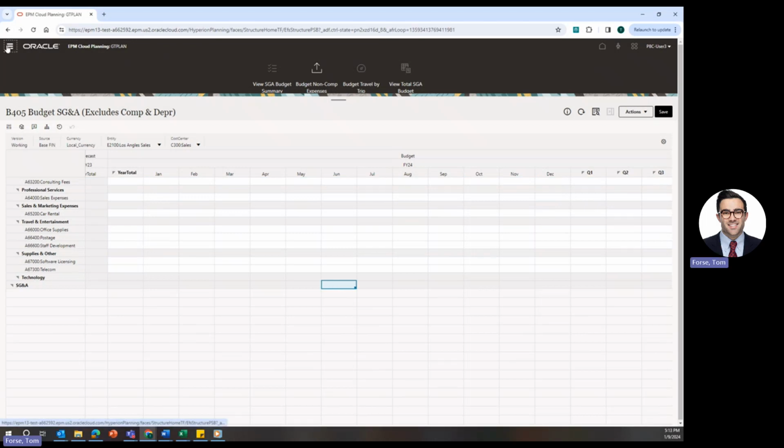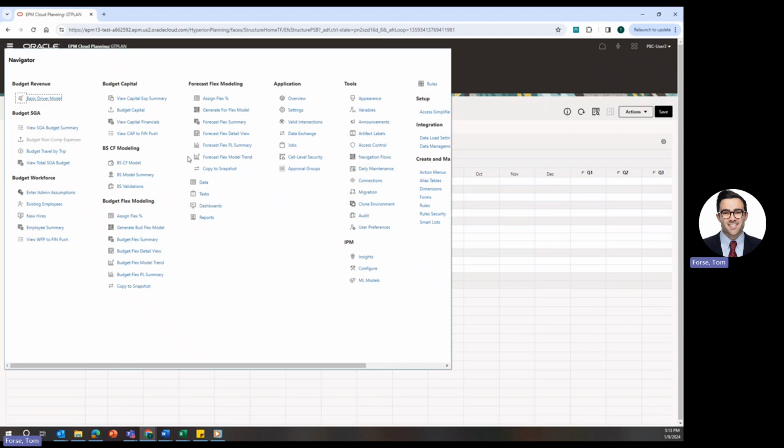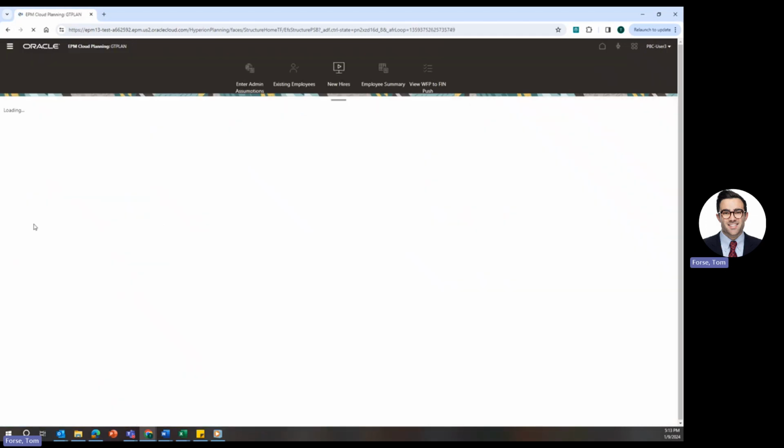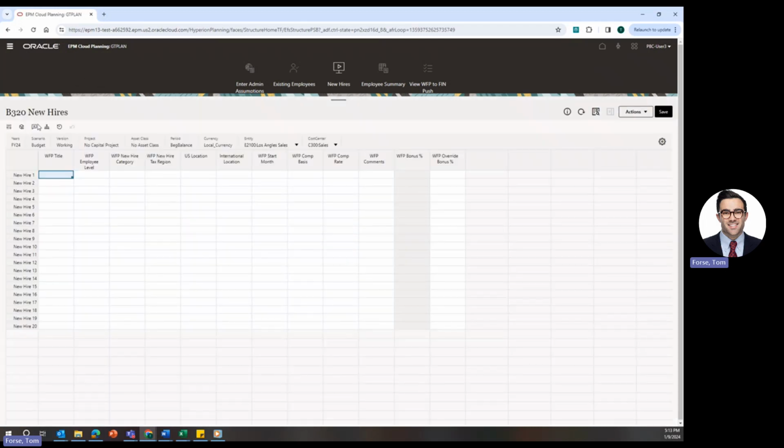The third benefit that I think is worth pointing out is the use of smart list values. Now, if I go to new hire planning in our workforce planning module, we have smart list values here that are evidenced by the drop-down list. Now, in Forms 1.0, when I would click this drop-down, this list of values was liable to show up anywhere on the page. It wasn't going to show up immediately underneath here the way that you would expect it to.